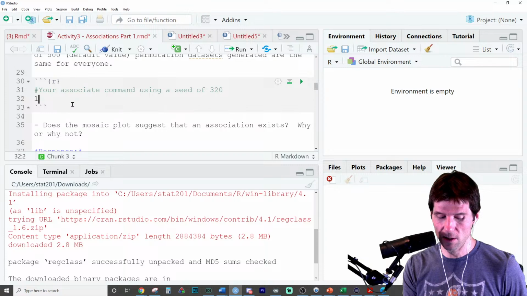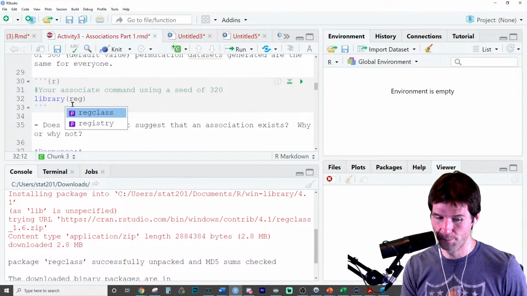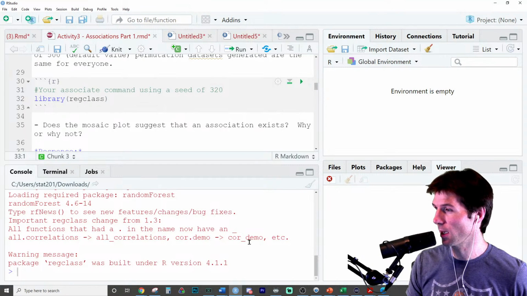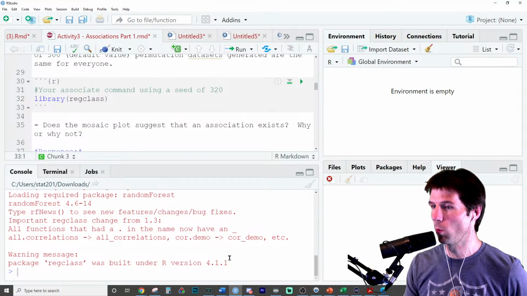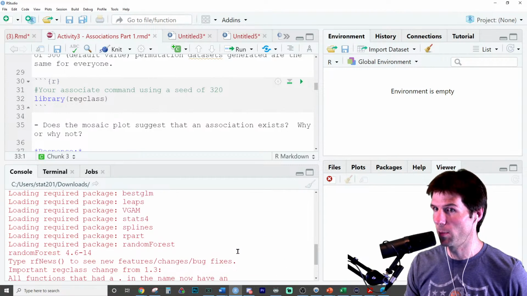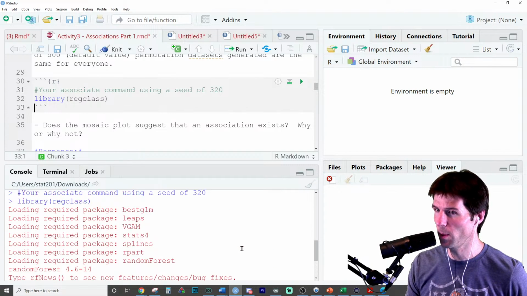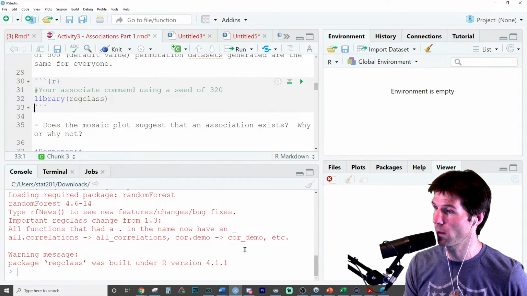The regclass package is a package Dr. Petrie wrote, and it has in it the regclass functions. Once again, more red text, kind of alerting you to what's going on. Warning message, not that big of a deal, but these are all just messages and then a warning message. So if you're in 474, you know a little bit about messages and warnings that are inside this function when the package runs.